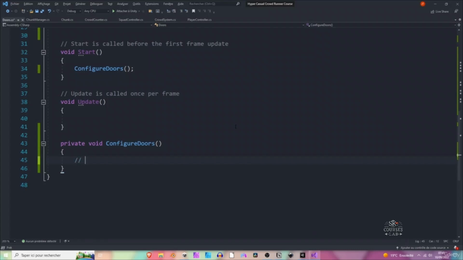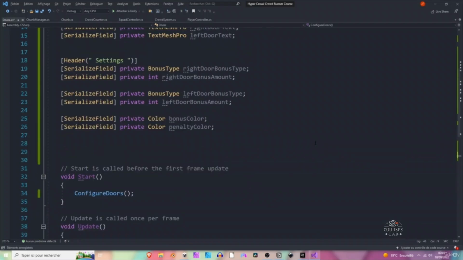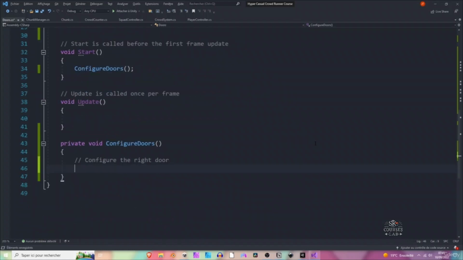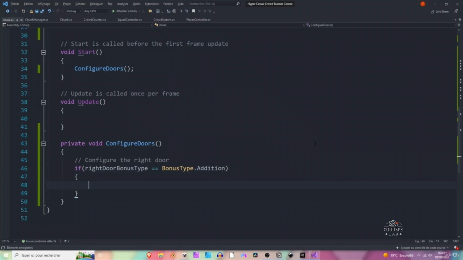So let's add a comment here that will say configure the right door. All right. So let's configure the color first. So we can say if right door bonus type equals bonus type dot addition, we can say that the right door renderer dot color equals bonus color.